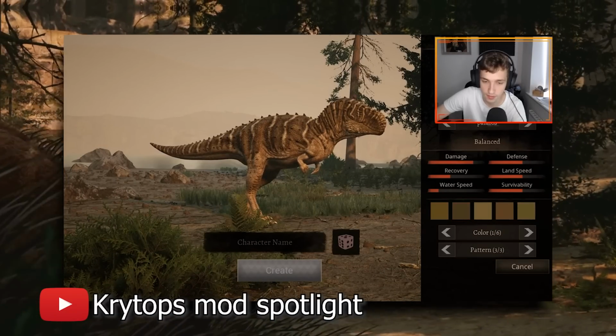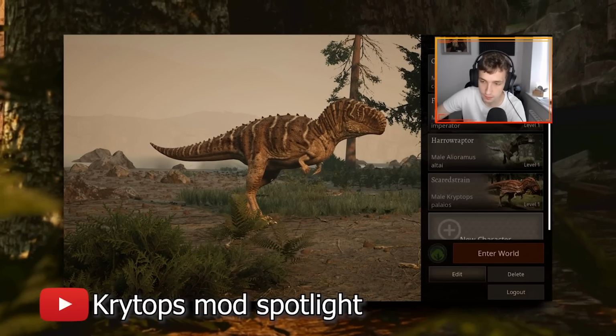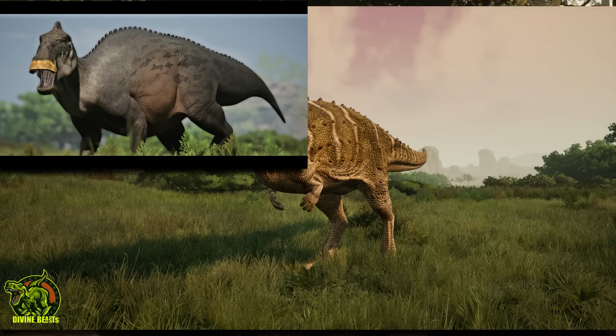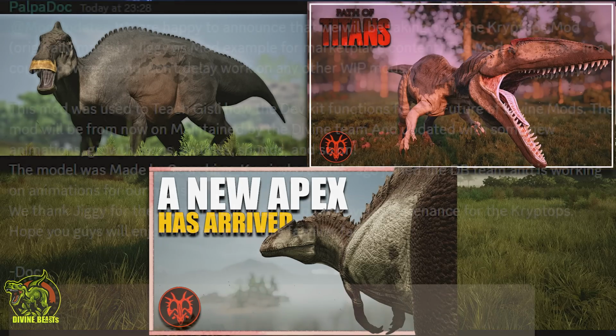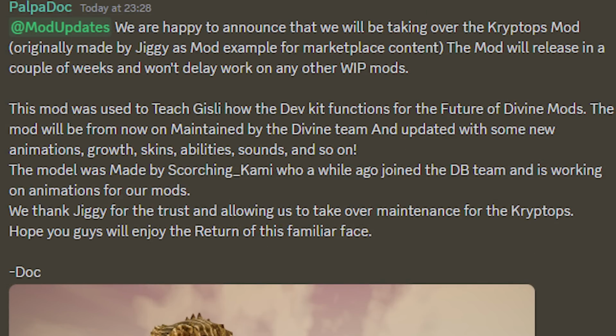But now it's coming back to the game as an official Divine Beasts mod, which is very awesome to see. The Divine Beasts team made the Edmontosaurus, the Carcharodontosaurus, the Acrocanthosaurus, a lot of mods so far. So basically what they've said is that this mod is being used to help teach one of the developers of the mod, Skillsy, the dev kit functions, but will be updated with its own fresh animation set, growth stages, skins, abilities, sounds, and so much more.